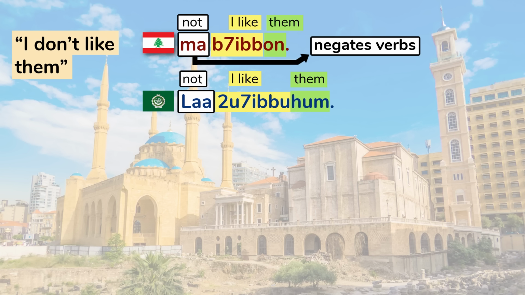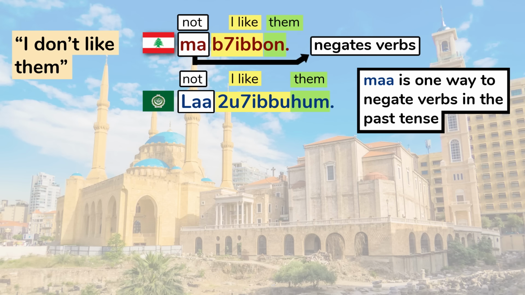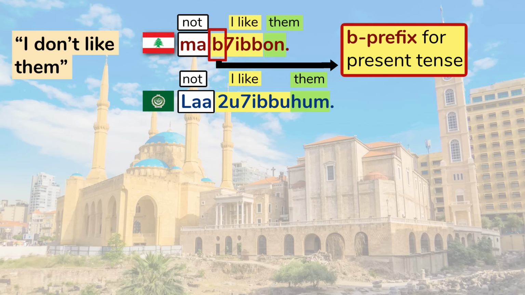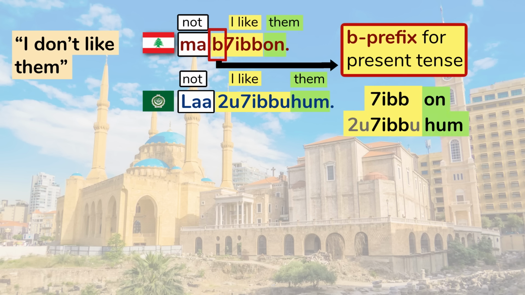In Lebanese, especially in urban varieties, verbs of all forms are normally negated with ما. In MSA, ma is one way to negate verbs in the past tense, but for the non-past, لا is used. Again, notice that the Lebanese present tense has the be prefix. If we look at the non-past forms, excluding the be prefix, we see that the two verbs are the same, but there's a difference in vowels. Then notice the object pronoun suffix at the end of both verbs. The different pronoun suffix in Lebanese is thought to be due to Aramaic influence.